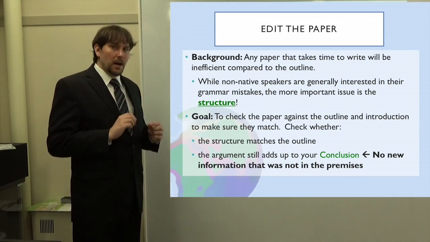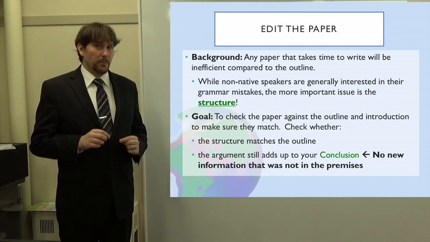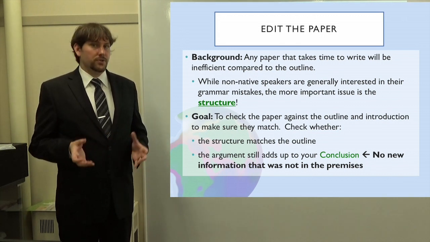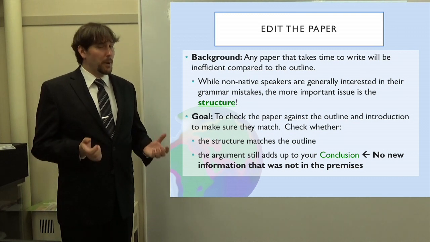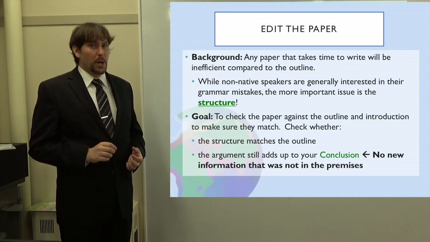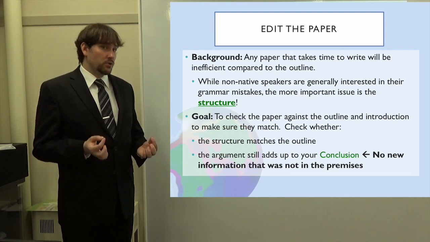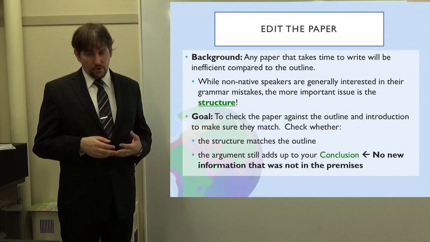Many non-native speakers think the key to writing good English is grammar. This is not true. The key to writing good English is structure. So if you understand this structure, even if your grammar is pretty bad, we can still read your paper, find it interesting, and understand it. If your paper lacks the structure, it's not going to be interesting no matter how good the grammar is.